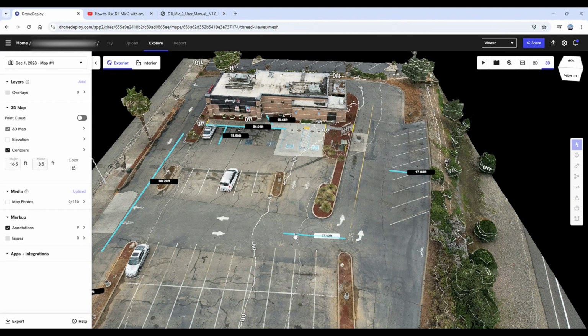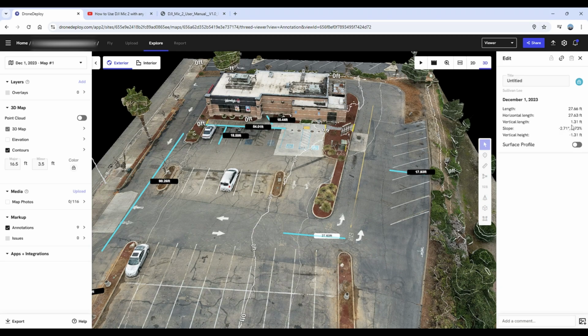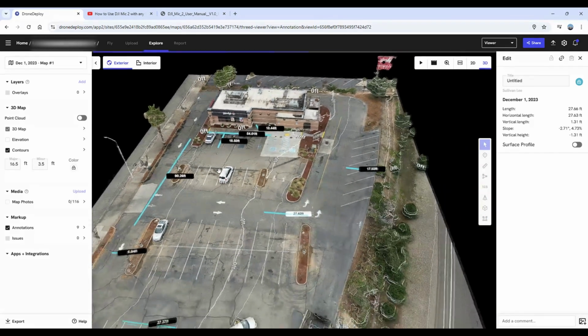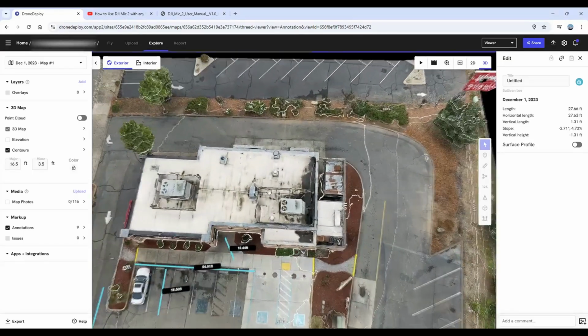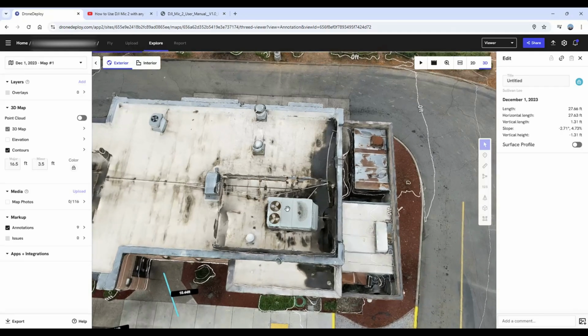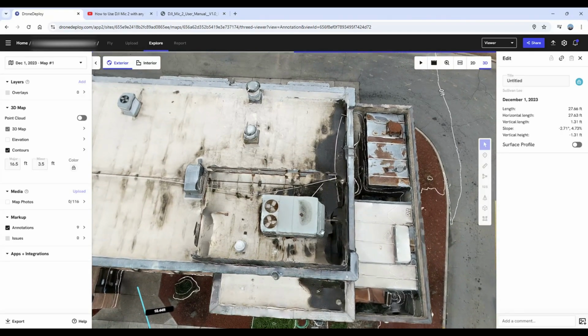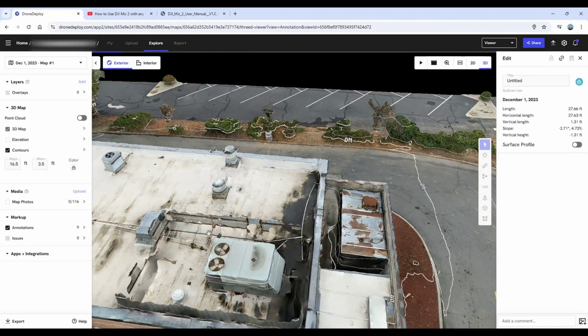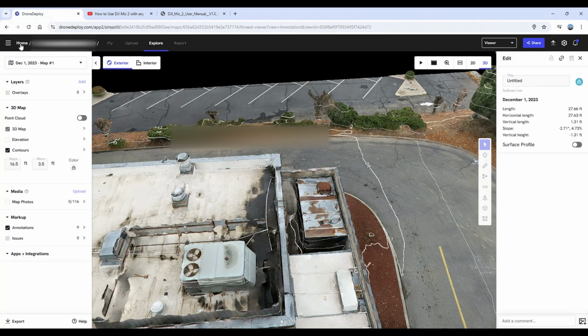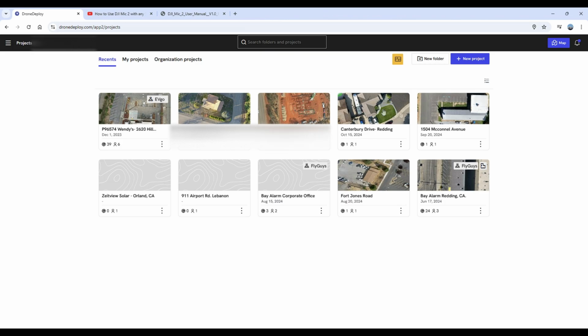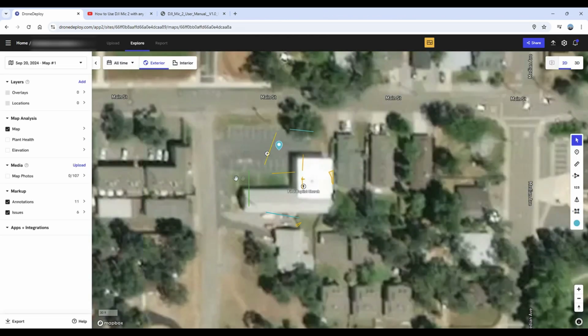But what we can do is analyze, for example, here what we're looking at in this particular case, the drainage of the parking lot. So these lines here we created actually show what the slope percentage is, so we get a general idea of where the flow of water is going to go. Of course, that's important when you're putting electric charging stations in. This probably will turn into a roof inspection as well, because as you can see, there's some major issues going on up on this roof here that needs some attention. So a report will be put together for that as well under these circumstances.